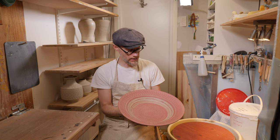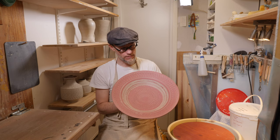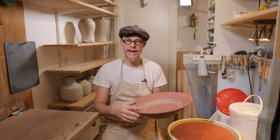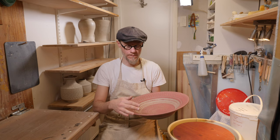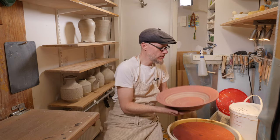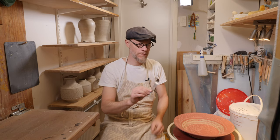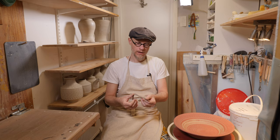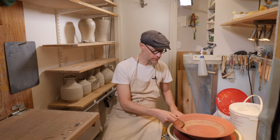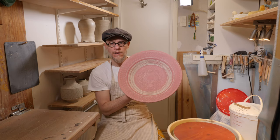Earlier today, I didn't film this, but I decorated this big platter, and I put a mixture of glaze and clay slip. It's like clay with a lot of water, and I painted it on this surface, and then when it dried, I used a technique called shattering. I have this tool that is actually from a clock spring that I made, and I put this on the wheel and turned it and put it here, and it shatters and leaves these marks on it.